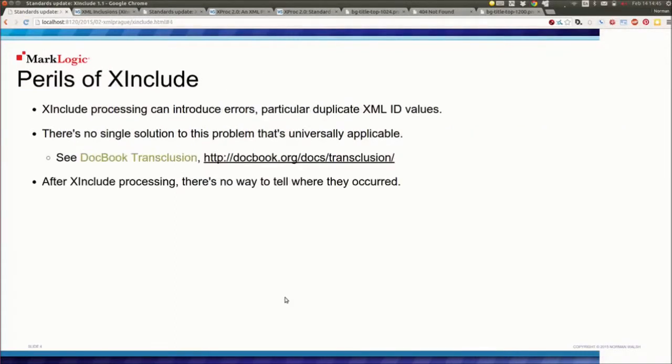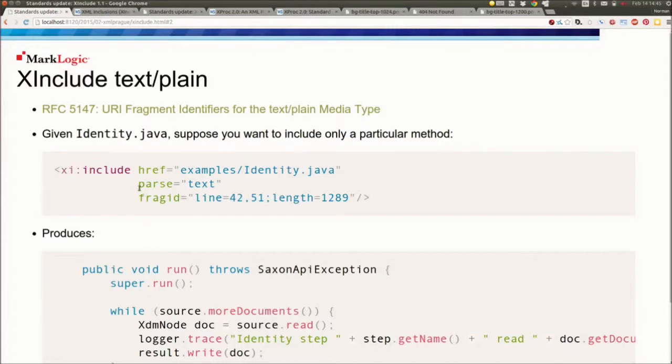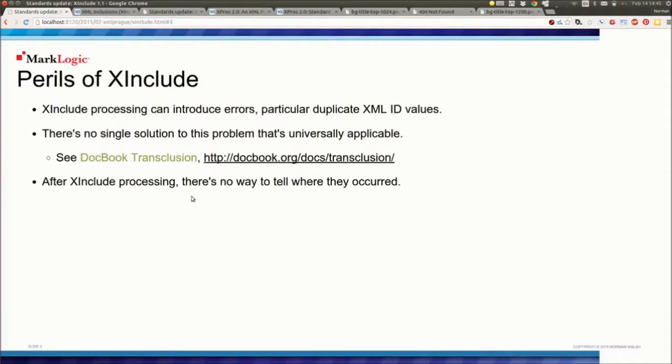And I should have pointed out, the slide that's missing is that the semantics of the xpointer attribute on XInclude is very clearly in 1.0 for xpointer, which is very clearly only about including XML resources. So the XInclude 1.1 spec includes a new attribute called Frag ID, which is a general purpose fragment identifier syntax. You can use one or the other. If you use both, they should be the same. If you use either one, they should work.